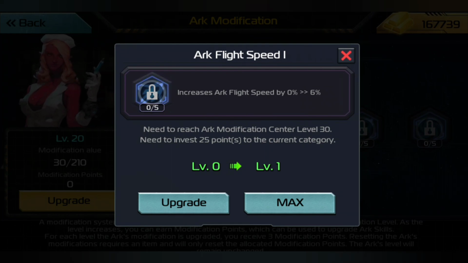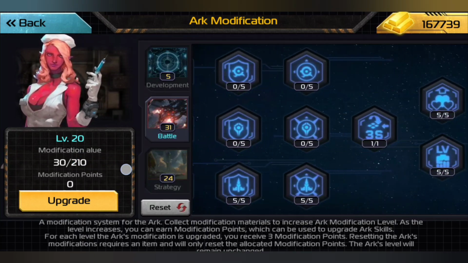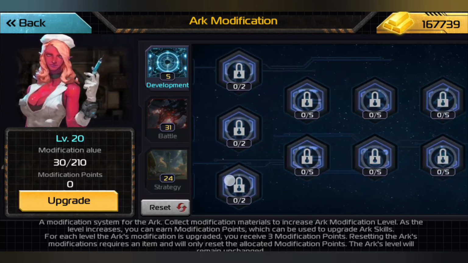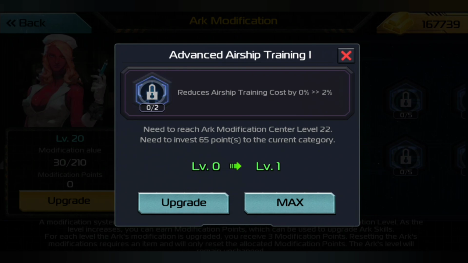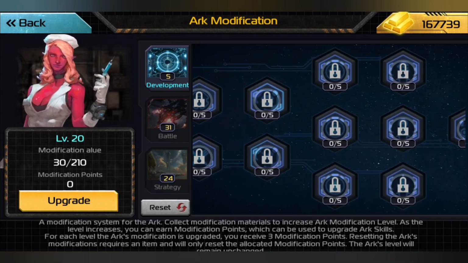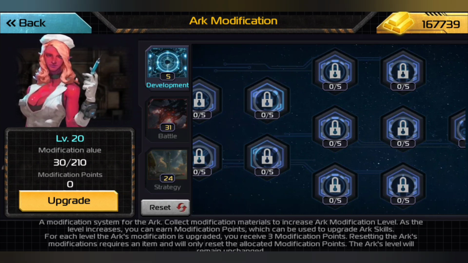Now, unfortunately, we're going to have to wait until this is level 30 to really get some more of these set up. But we now have a lot more stuff for our airships. Most of the airship stuff has been maxed. Now the airship training speed and training cost, we're going to have to work on that because this needs to be level 22, and that's not even unlocked for us yet. But as you guys can see, we were able to get some really good stuff for our airships. Now, it's going to take us a while to get all of these because it's like level 43 and all that crazy stuff. So we're going to try to blitzkrieg our way through the Ark modification stuff.